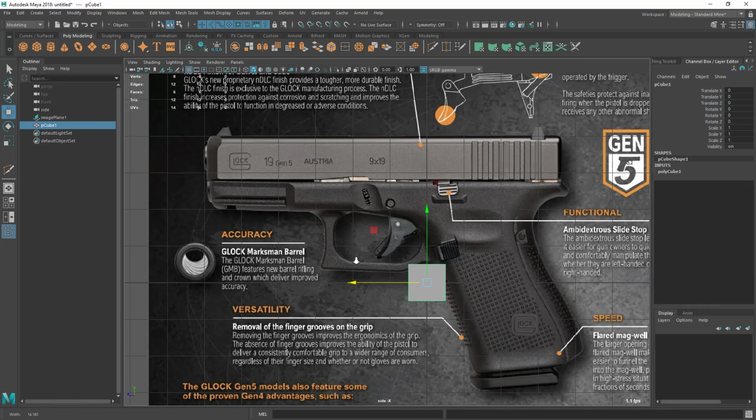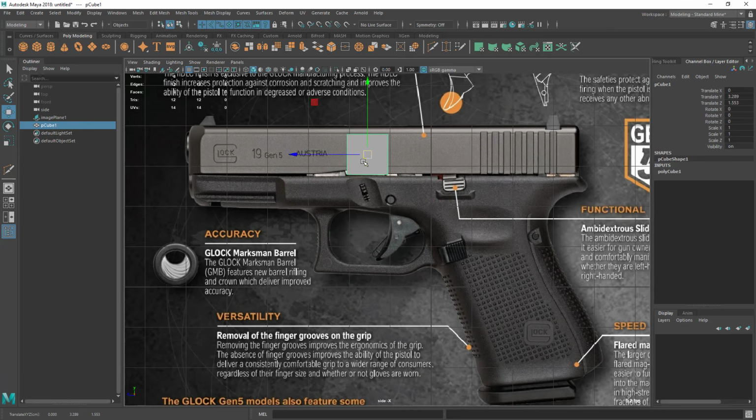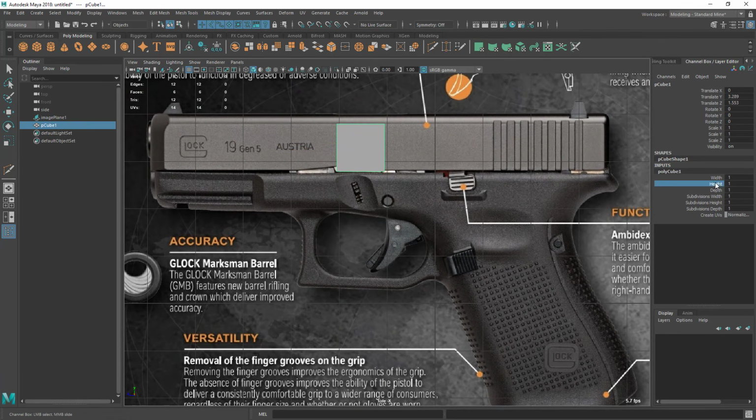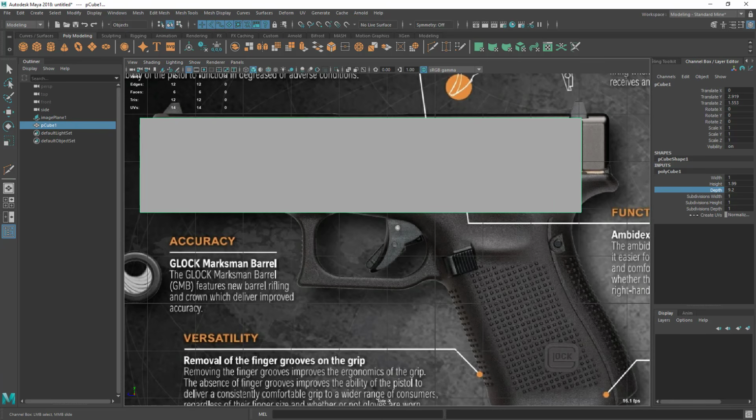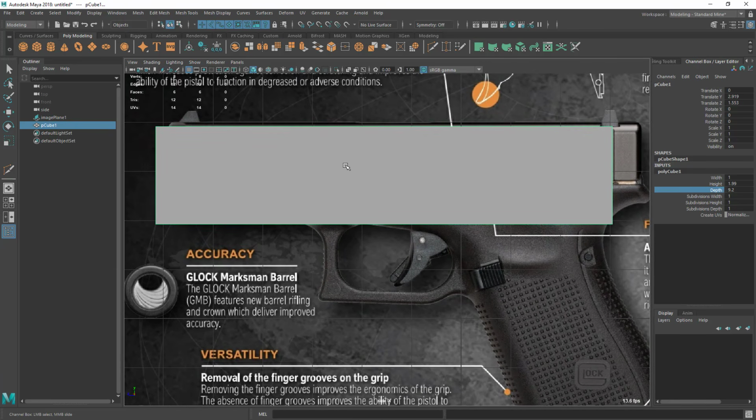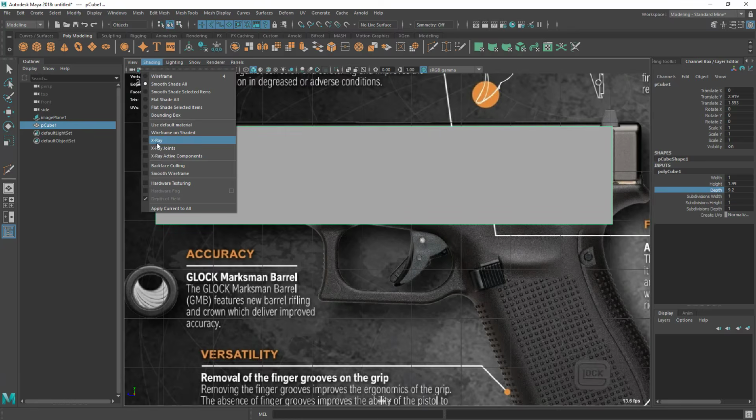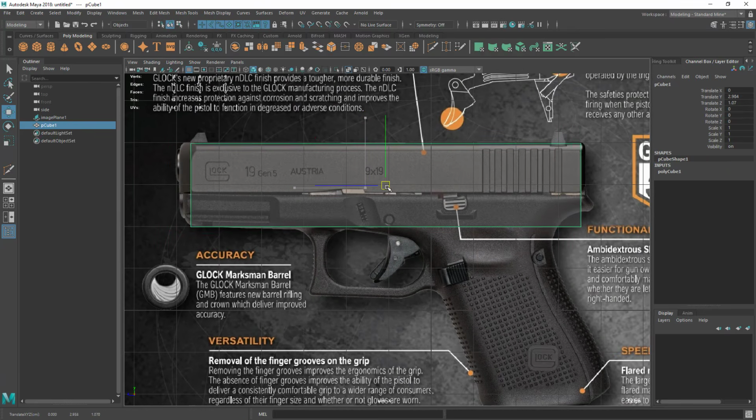I'm going to take a cube for that, position it here, and use the inputs. I'm going to use it like this. Then let's increase the width. Now in this case, I think the depth. In order to see the references behind with the shading, I need to turn on the X-ray option from the shading menu here. Now I can see through my model. Something like this. Let's increase it a little bit so that it fits there. Maybe a little bit more, just like this. Yeah.